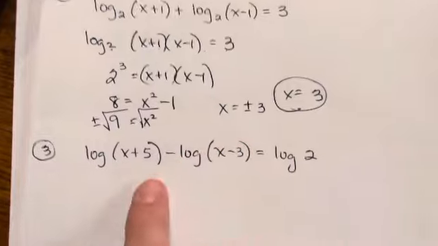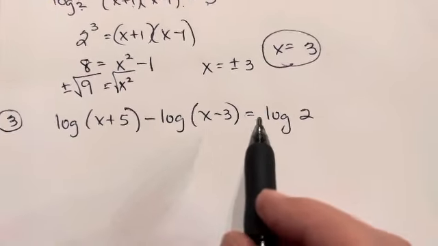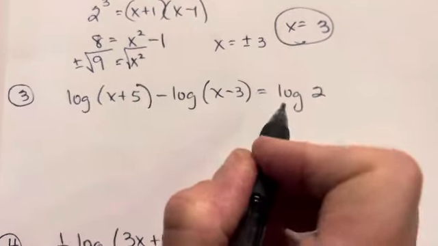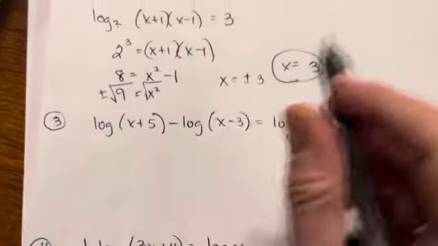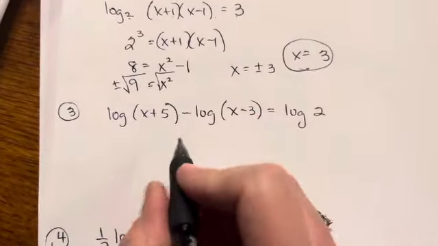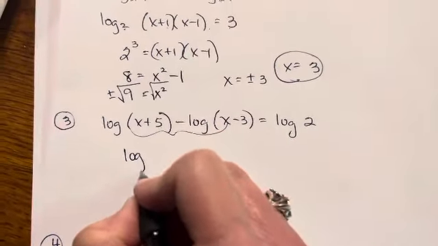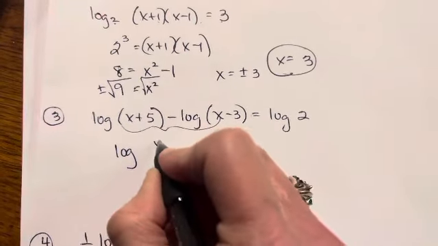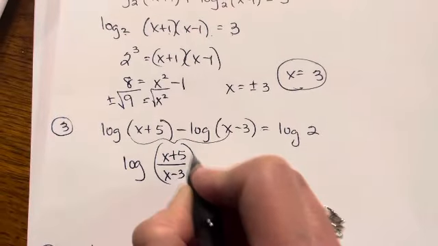Check your answers. Okay, we're going to do this one as well. Now, all of these are different, and I like that because that makes you have to think. I can move all of this to one side and make it equal to 0 and do it kind of like we did the one up there, but I think this is what I'm going to do. I'm going to take these two and make them 1. Since I'm subtracting, I make the 2 into 1 by dividing. I know, isn't that crazy? It's those rules of exponents though.